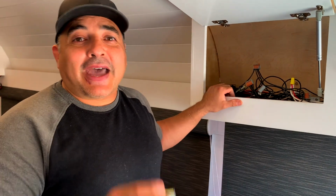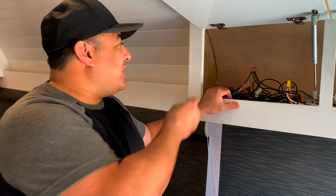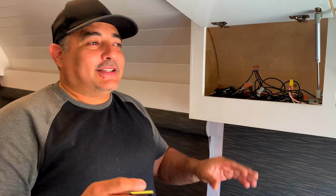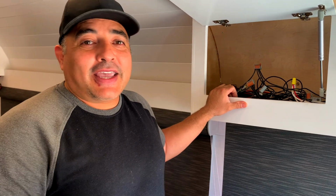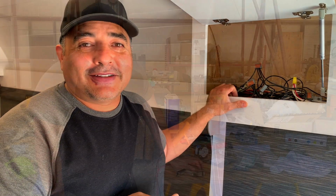So Michelle is the master at space planning, so she's already gone ahead and started laying things out and where a wire's going to go and how these are going to go. We've drawn several pictures, and we're going to get going on this project.